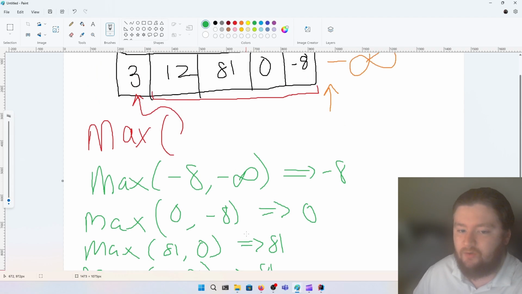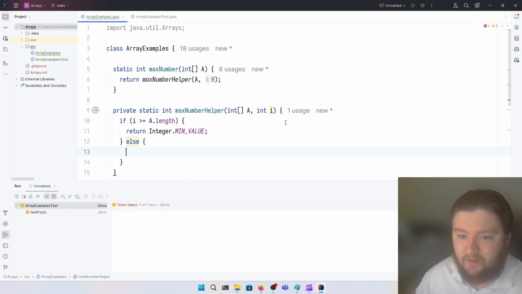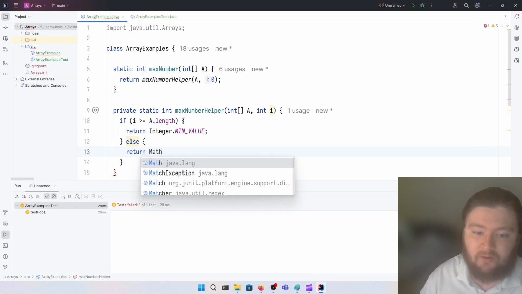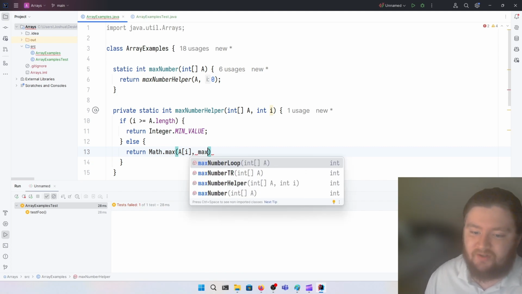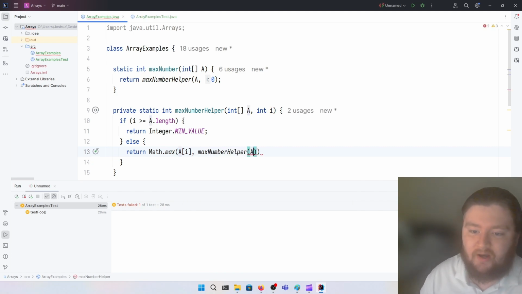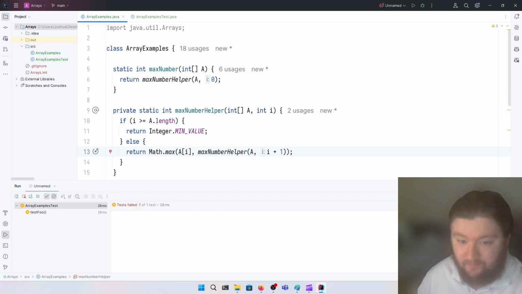So the outer operation is going to be a call to Math.max. We're going to return the maximum of the ith thing, and then we make a recursive call by passing a and incrementing i by 1.